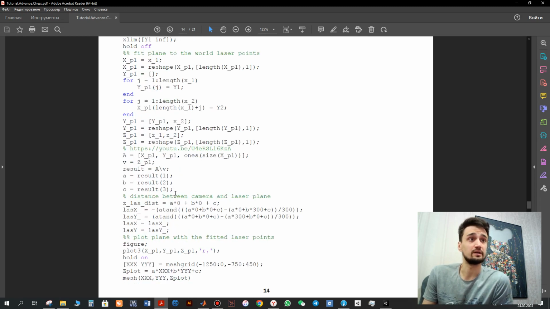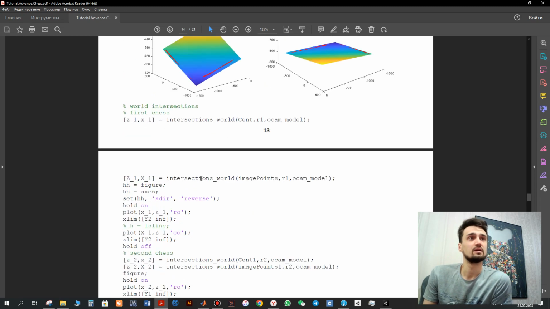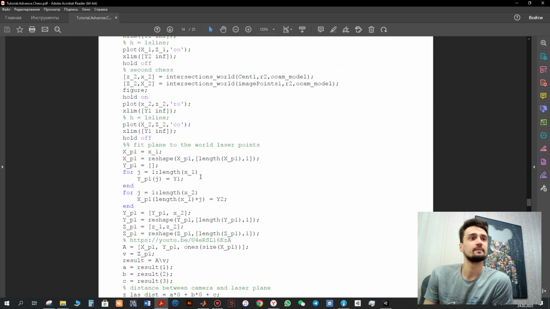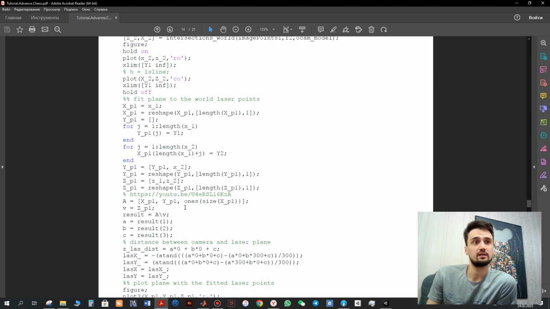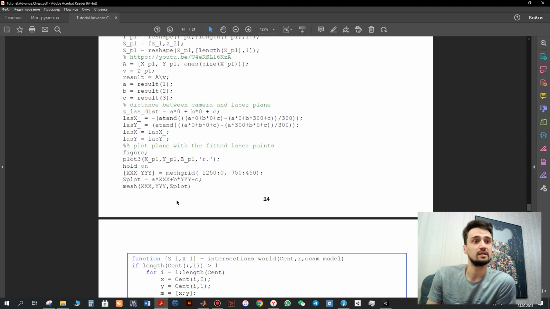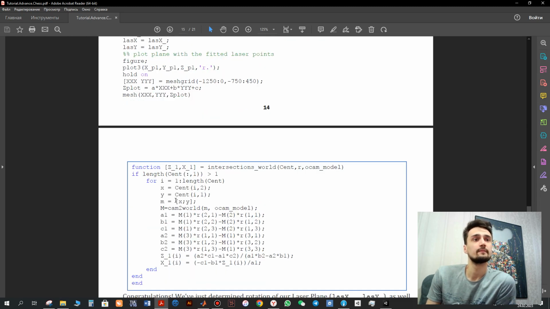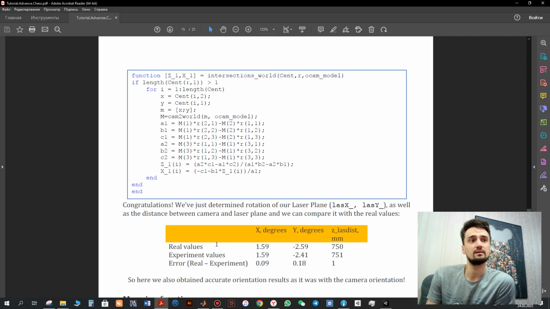So this is how we can calculate it. Also, this source can be visited. It explains how to work with the plane in MATLAB. And after this mathematical operation, we will get the orientation of our laser plane and its error.